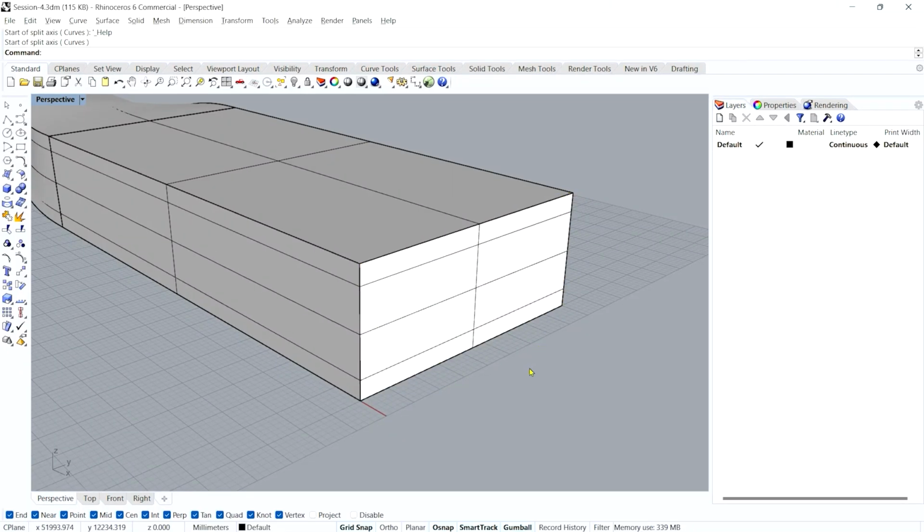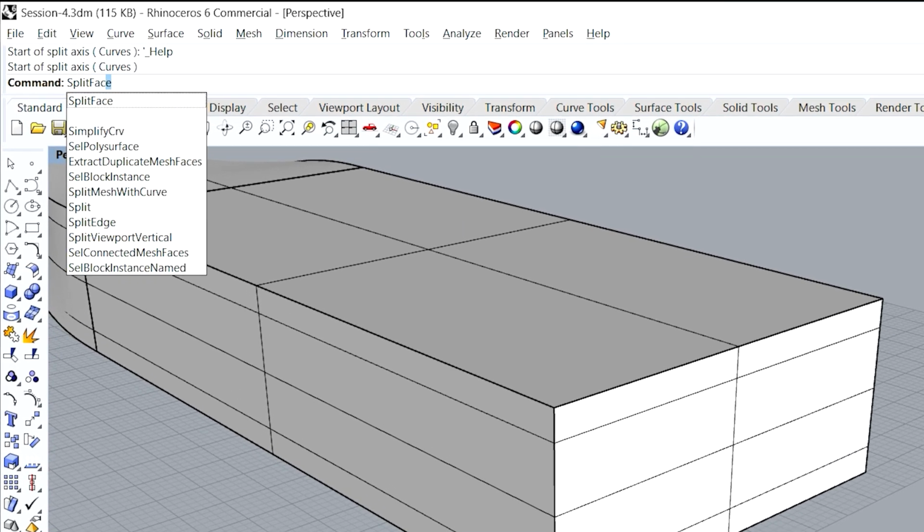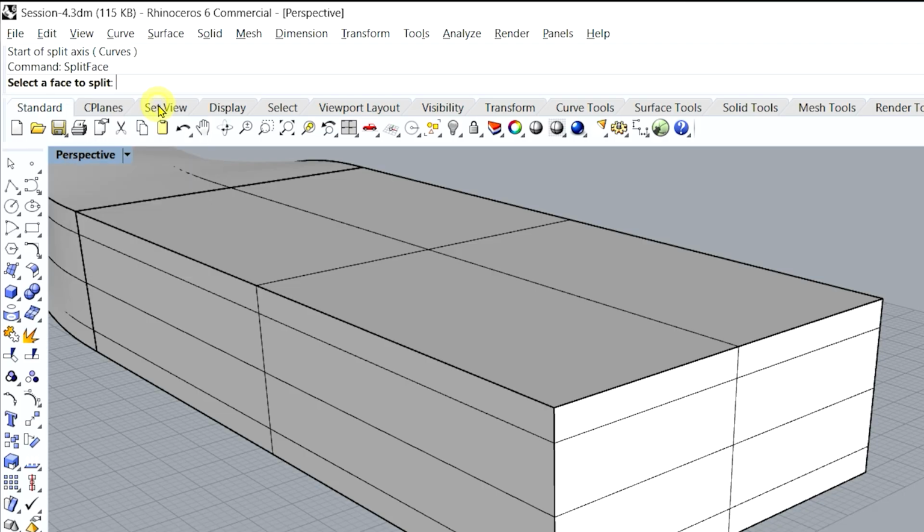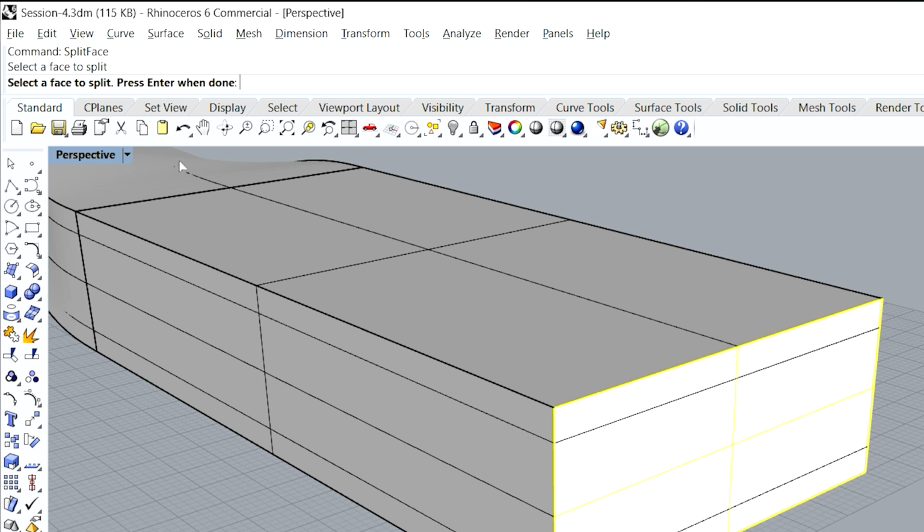Let me show you how it is done. Let me go back and take that command again, split face, right? Now it is asking me to select a face to split. So I need to split this face. The face is selected, I will press space bar. Now it will ask me start of split axis, right? So instead of axis, I want to give curves.